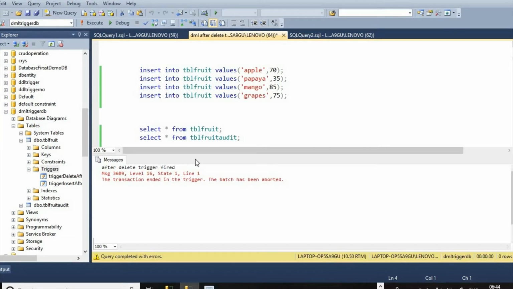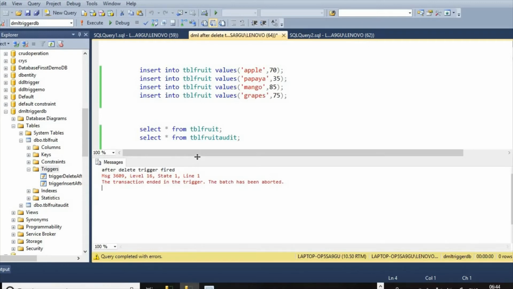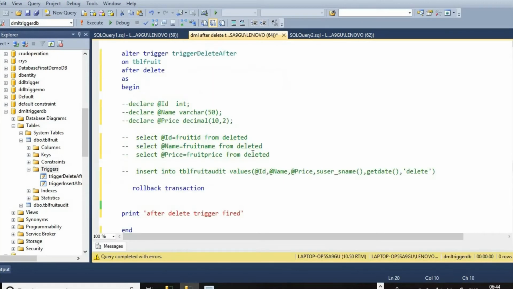after delete trigger fired, instead of this we give the message: you cannot delete. Here we give the message you cannot delete record from table.